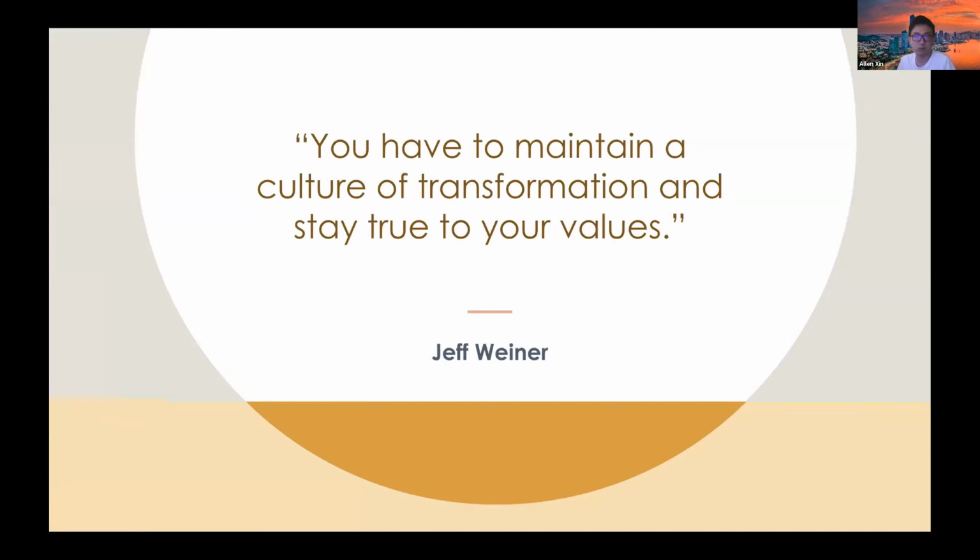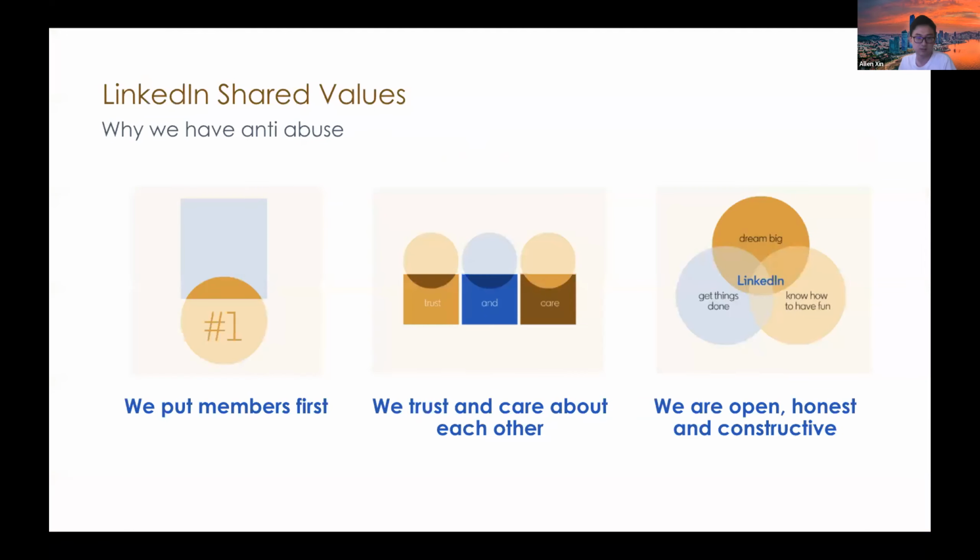To begin with, I would like to quote a sentence from our former CEO, Jeff Weiner: "You have to maintain a culture of transformation and stay true to your values." So what are our values? We put members first, we trust and care about each other, and we are open, honest, and constructive. These values lead us to build a sophisticated service to protect LinkedIn members and customers' data. And that's why we have anti-abuse and trust.